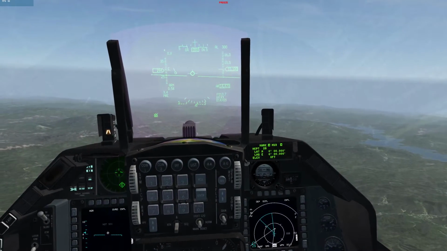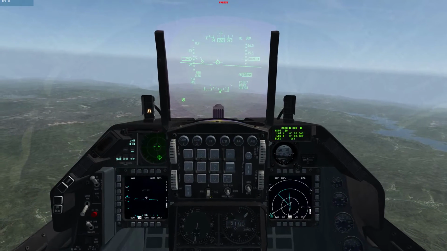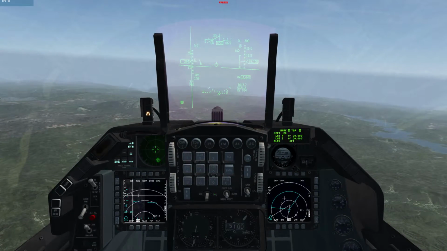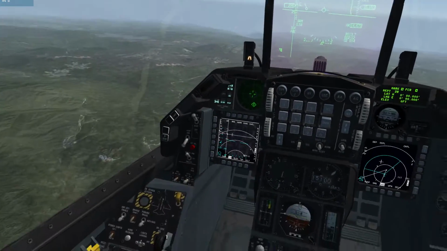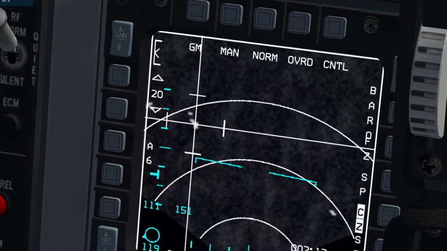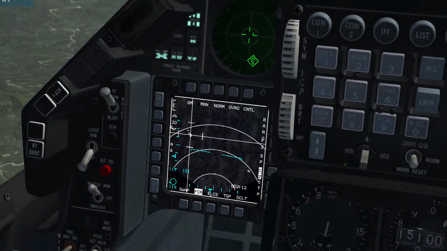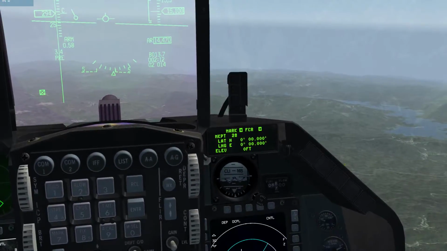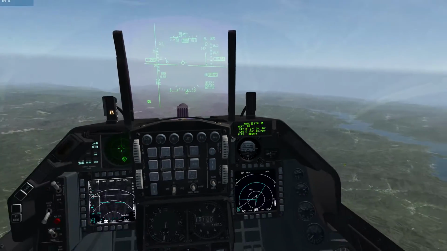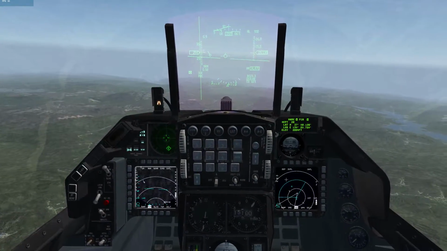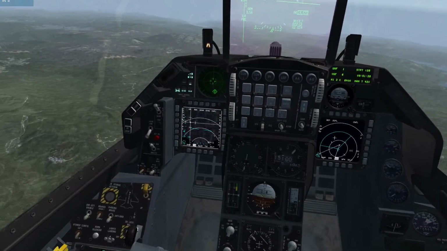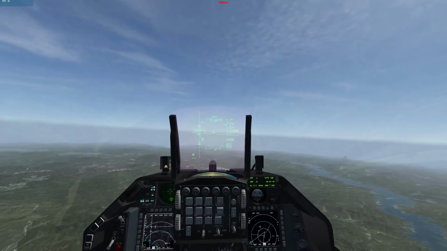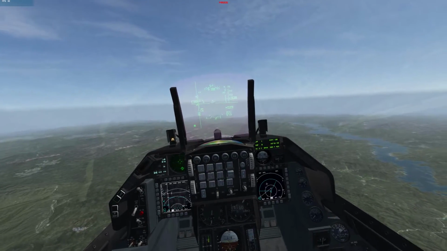It's not a huge deal because what you can do, you can just sequence yourself over to the FCR sub mode. And even though we don't have it actually locked up, we can go ahead and just hit TMS up and make ourselves a mark point there. So not a big deal. I just zeroed the cursor data and it snapped right to there. So we've got a mark point created there.